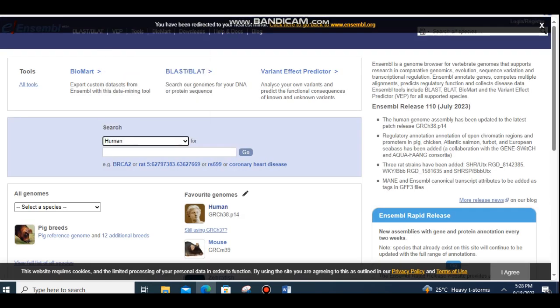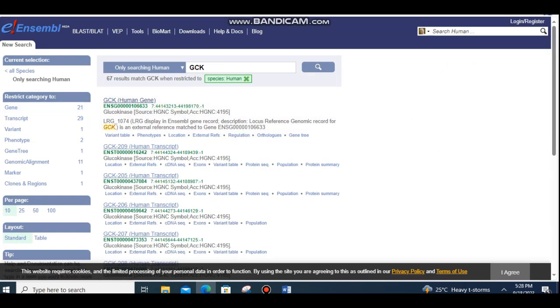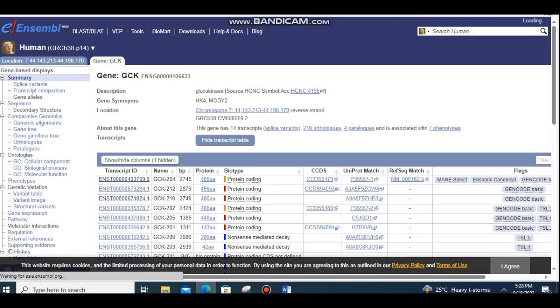Here you may select any species of your interest, and here we will write the symbol of the gene of interest. And now we got the results of our search, in which I will select the GCK human gene.